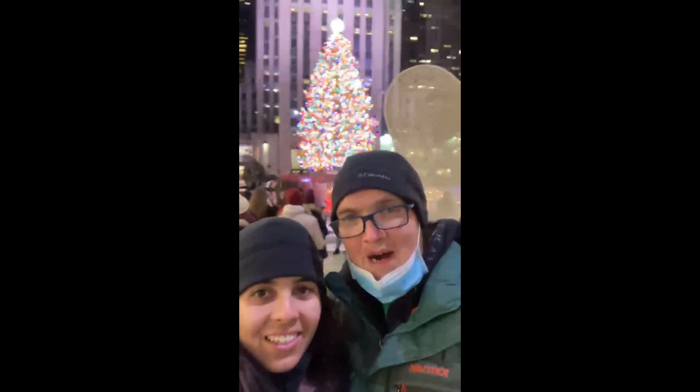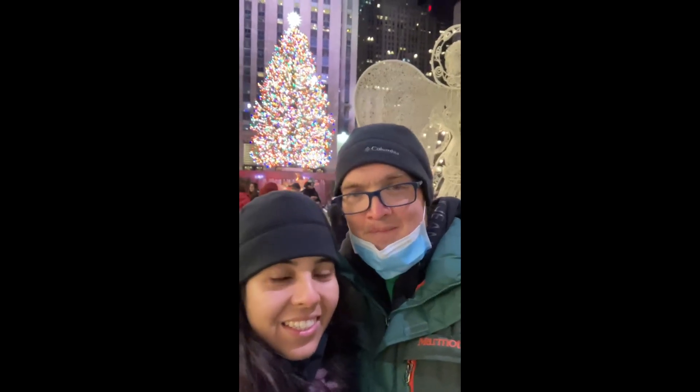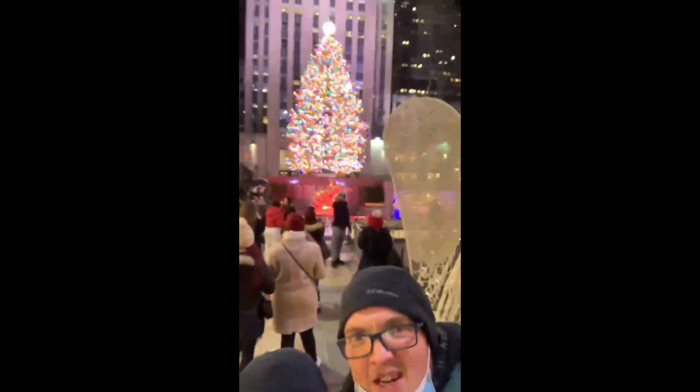Come to see the tree. It's the first year, because of COVID, that we were able to walk right up to the tree. There's no wait, there's nobody here — usually it's a mob. But today we just walk right up. There's just some people here, but not many. It's been really easy to just come right down and see the tree.